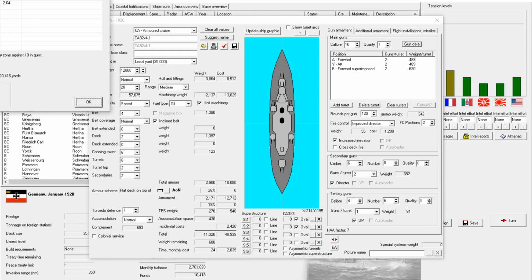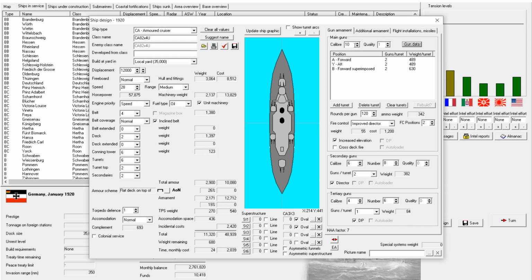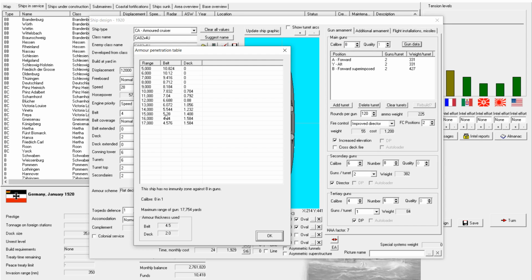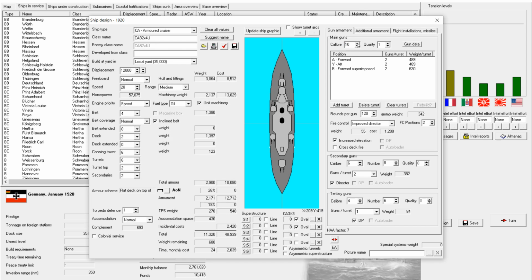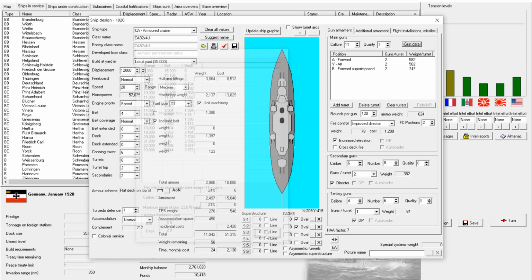Let's see how the gun data compares. So 10-inch guns reach out to 20,000 yards. 8-inch guns reach out to 18,000 yards. And 11-inch guns reach out to 23,000 yards. All right. Interesting. All right, but we were looking for a 10-inch design. So dropping all the way down to 28 knots is pretty significant. We could go back up to normal priority there.